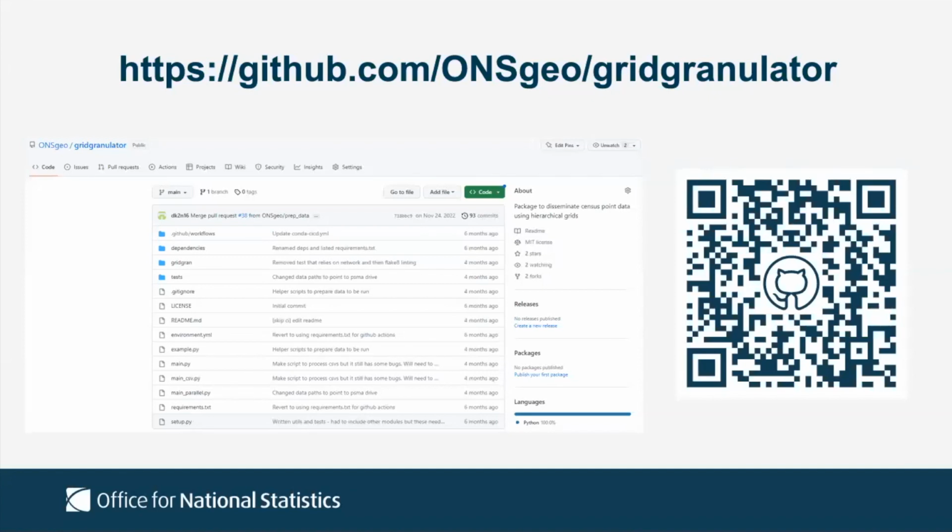I will say for the next bit I'm going to be talking about, I am not a Python coder. The majority of this was David's work, David Keir, when he was at ONS. But again, it's basically implementing the logic as mentioned by everyone I mentioned at the start of this talk.